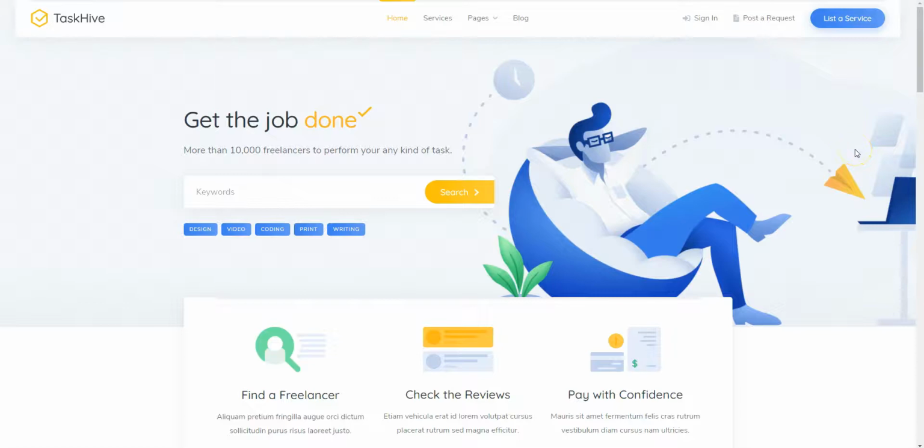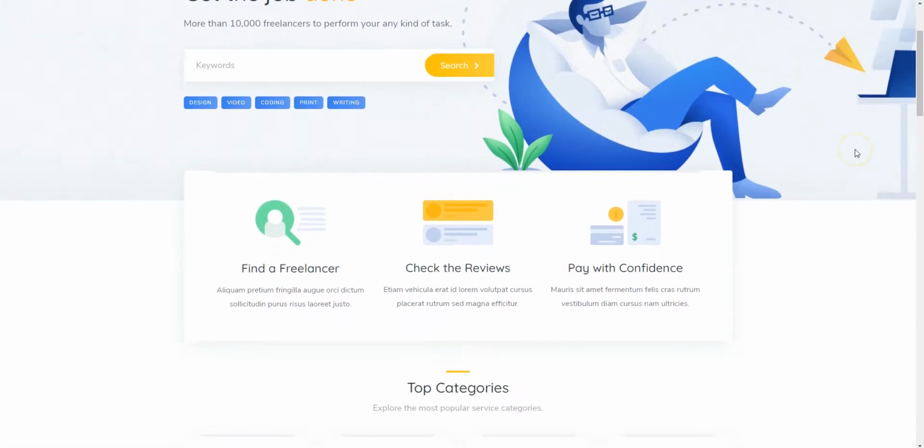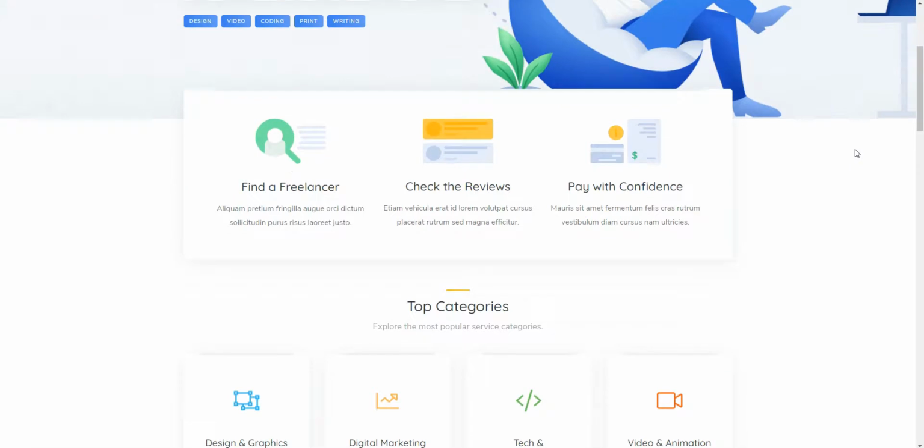Hey! In this short tutorial I'll show you how to easily monetize a marketplace of services with WordPress. Generally, there are at least two ways to monetize a service marketplace. The first and the most common way is charging a commission on every transaction made through the website, and the second one is charging users for listing their services on your website. In this tutorial, I'll show you how to set up both models.